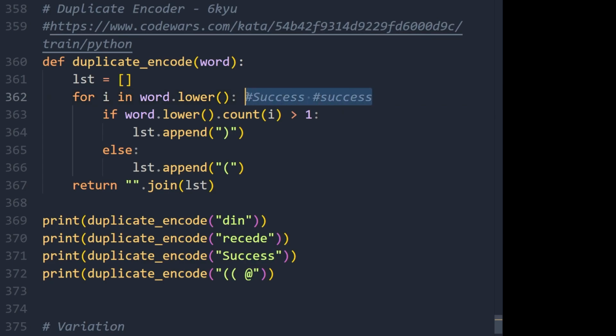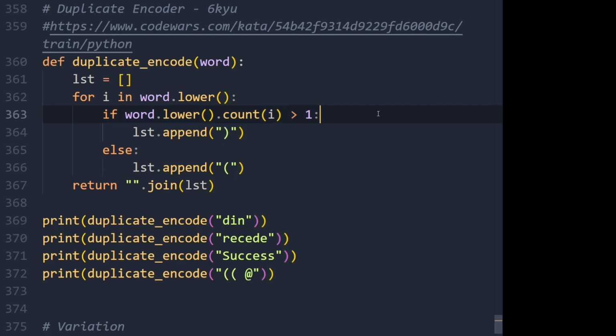So everything's lowercase. Then we say that if in this lowercase string that we have, if the count of that character is greater than 1, then what we'll do is append these closed parentheses to the list.